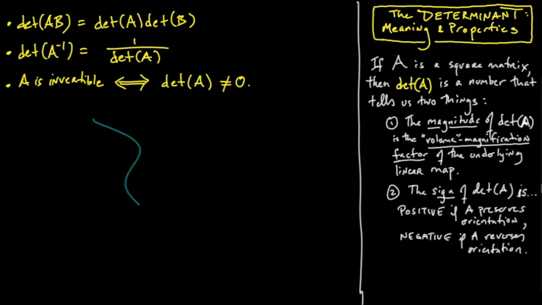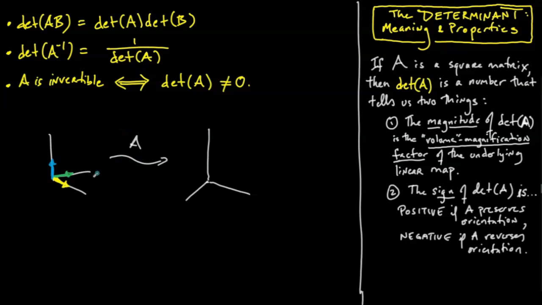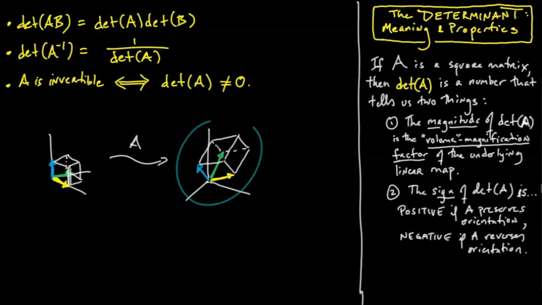This equivalence, again, is more or less obvious if you understand what's going on geometrically. To get a feel for it, let's just think about the case of a 3x3 matrix. Such a matrix, of course, maps R3 to R3, and if it is invertible, then of course it doesn't collapse any dimensions, which means that the 3 standard basis vectors get mapped in such a manner that they are linearly independent and therefore generate some sort of parallelepiped, which occupies, of course, 3 dimensions, and the entirety of the space is filled with those parallelepipeds.